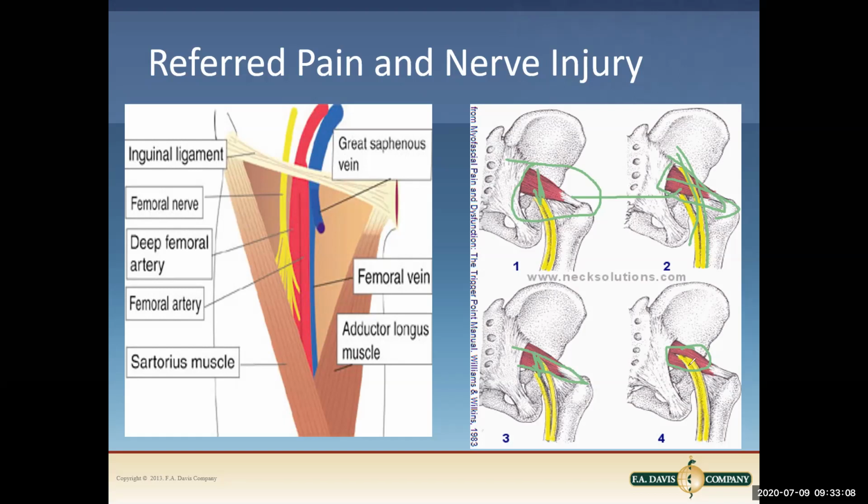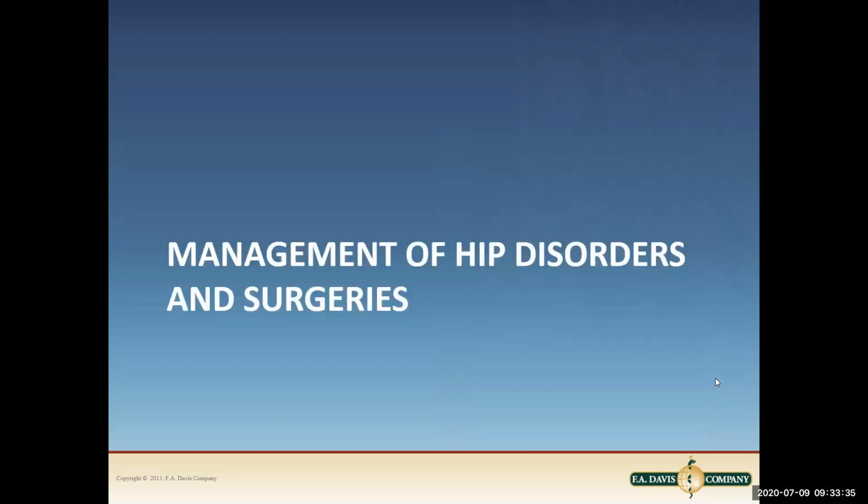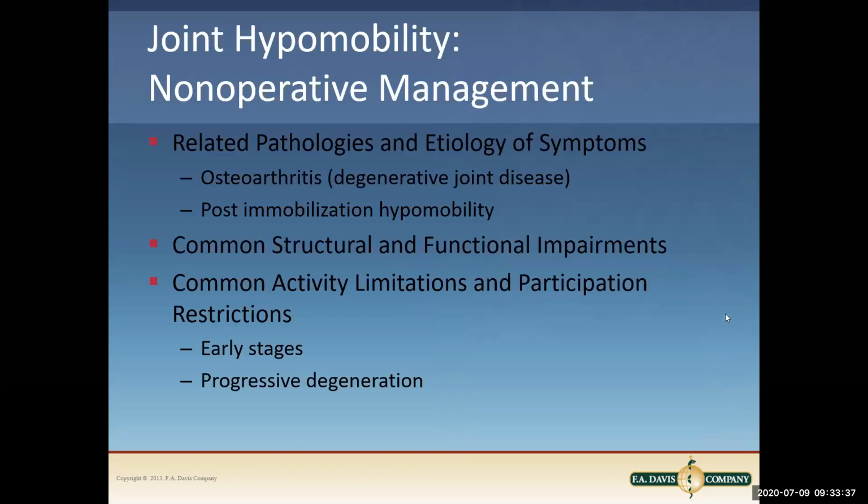But this one right here, think about it. If my piriformis gets tight, not only is it going to compress the underside of that nerve, but it's going to yank on that nerve. And that's going to create really nasty sciatica for patients. There's no way to know which one of these you have. We can't do an MRI and check it out. The only way we can do it is by opening it up. And I don't think you really want your leg opened up just to know what type of sciatic nerve you have. So let's talk about some pathologies of the hip.